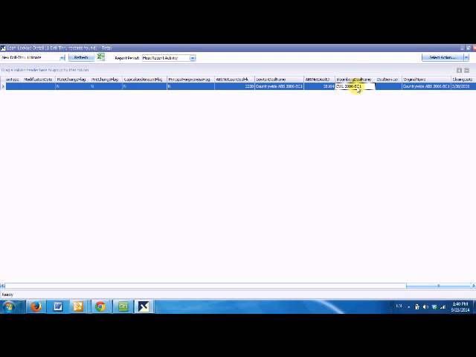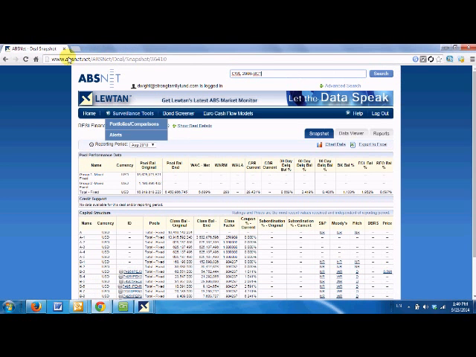website, and do a search. Now in order for you to do this, you have to have an account with ABSNet. Now ABSNet charges $2,000 a month to have this service. Not a problem if you're just getting started in the business and you're not able to do that, but you still want to do the audits yourself, or you just want to buy them wholesale. This is just so you can see how this process is done, so you're more educated when you're speaking to your clients about the process.